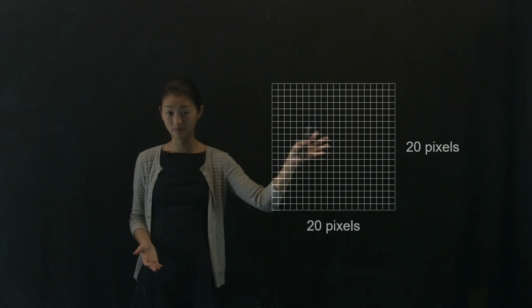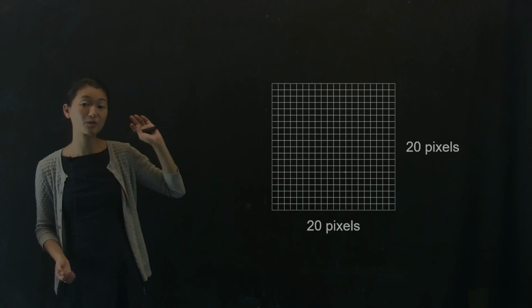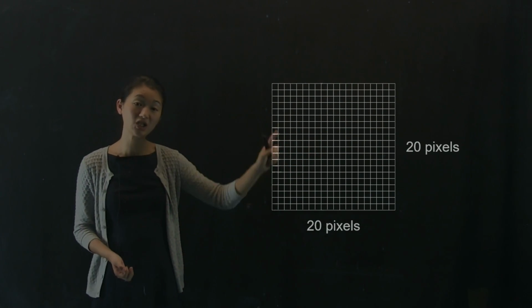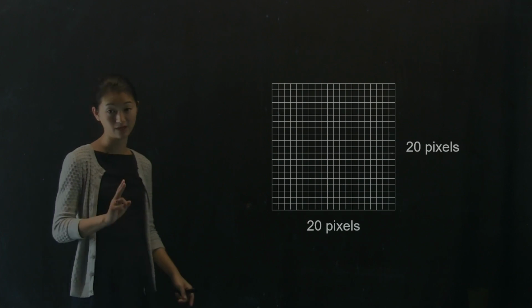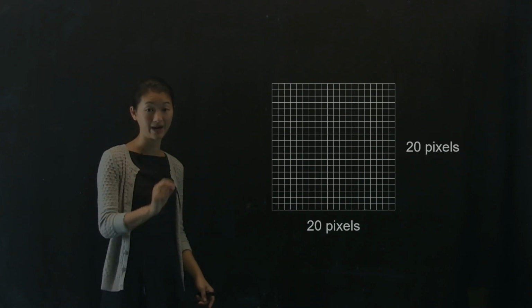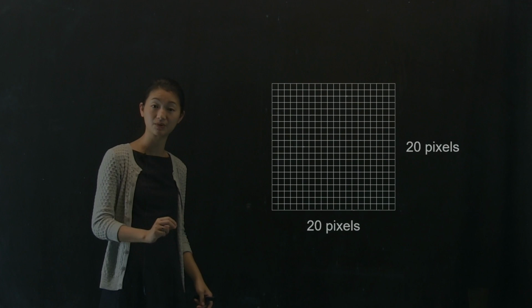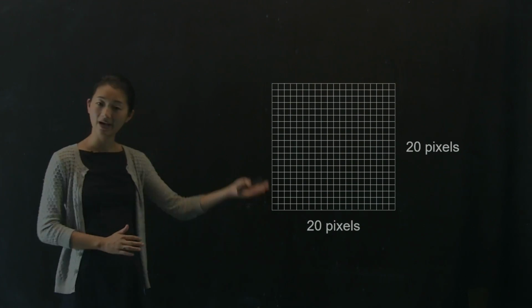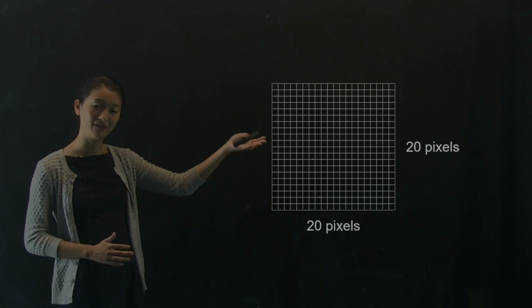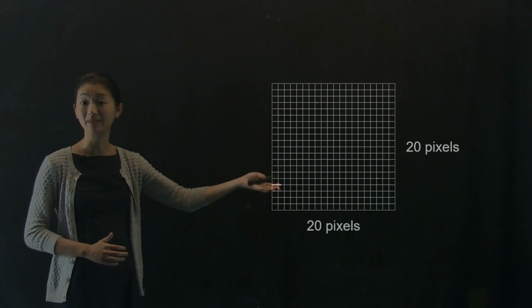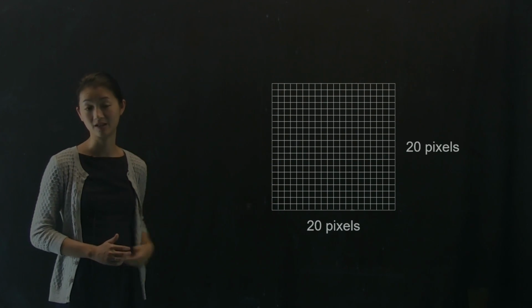So instead of looking at all of image space, let's now think about this image space, which is only 20 pixels by 20 pixels, relatively small. Furthermore, I'm going to restrict it so that each of these pixels can only take on one of two values. It's either black or white. So it's a binary 20 by 20 pixel image. Now the question then is, how many images of this kind can there possibly be? How many different ones can you possibly generate?